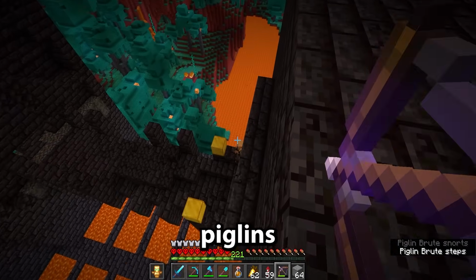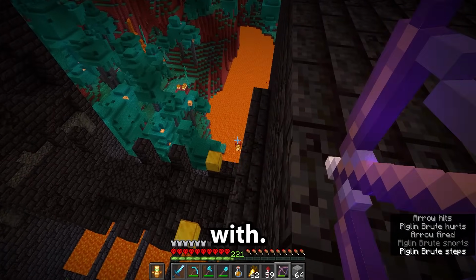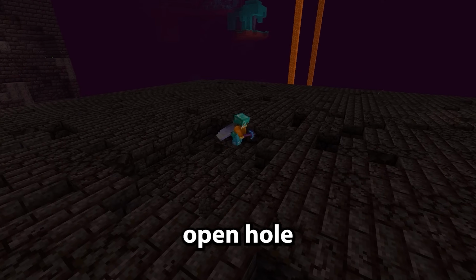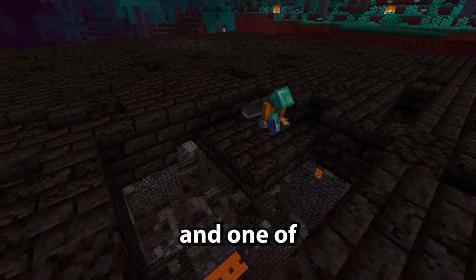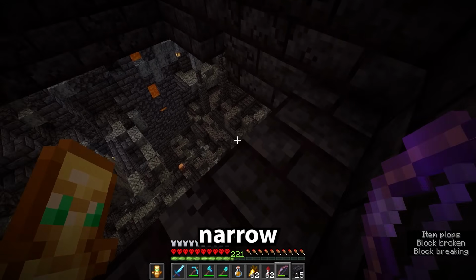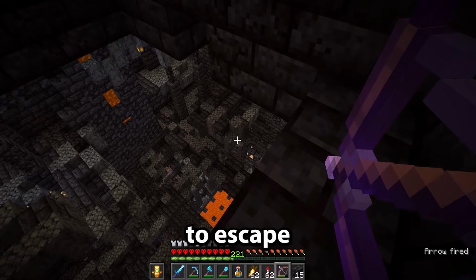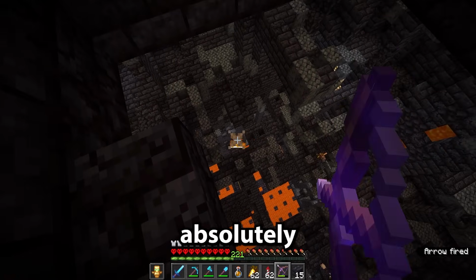I don't mind having to fight piglins generally, although high numbers can get overwhelming, but brutes just hit way too hard to mess with. The next step is to punch a very wide open hole in the top of the bastion so I can get out if needed. An escape route is super useful, and one of the reasons bastions can be very dangerous is that you can get stuck inside the walls with their narrow walkways, and it can be very difficult to escape if you get caught in there. This open top allows me to continue raining fire down on my enemies from an absolutely untouchable spot.